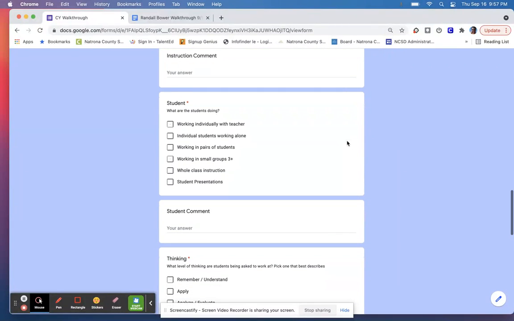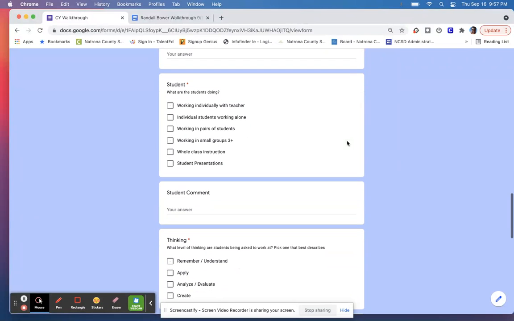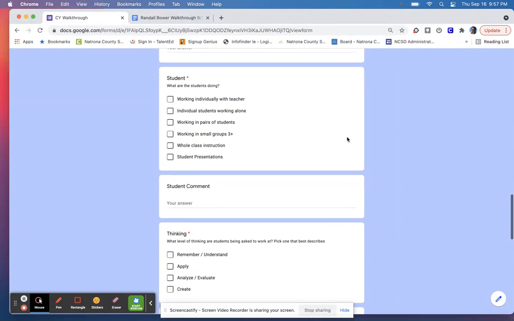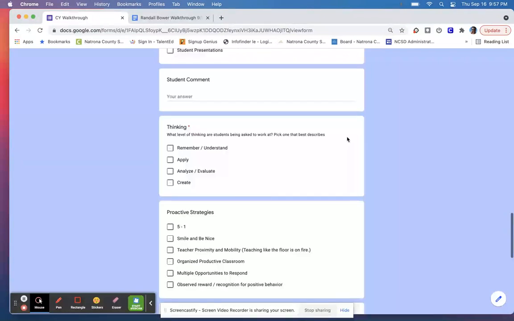And then we look at, what is the student actually being asked to do, or how are they working in pairs, in groups, by themselves, with a teacher. And then really this is our hope and goal, that we see this one start to change a little bit. So what kinds of things are we asking kids to do? What level of thinking are we asking them to go to, or depth of knowledge are we trying to get at with on every one of these lessons that we get to view?